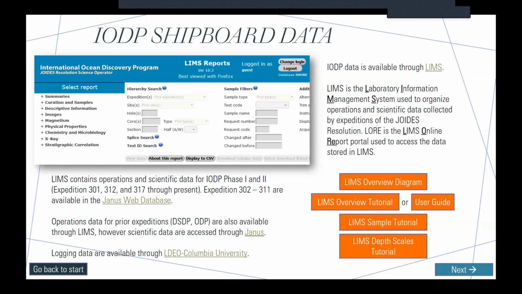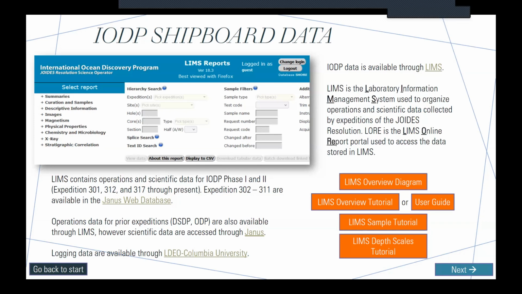So if you were to use the LIMS overview and go to an expedition and look to see if they collected carbonate data, you would think they didn't, when in fact they did. So just beware of using LIMS for older DSDP and ODP materials. I will show you how to get to those separately.